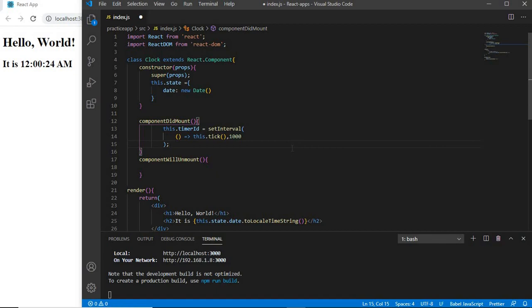See how we save the timer ID on this, as this.timerID? this.props is set by React itself, as I told earlier, and this.state has a special meaning.